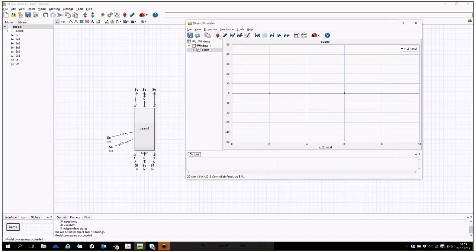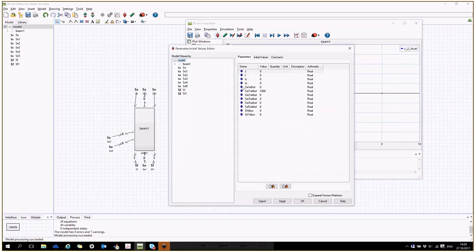Okay, then let me check my initial parameters. They are all quite wrong actually now, so I'll give you some arbitrary values.